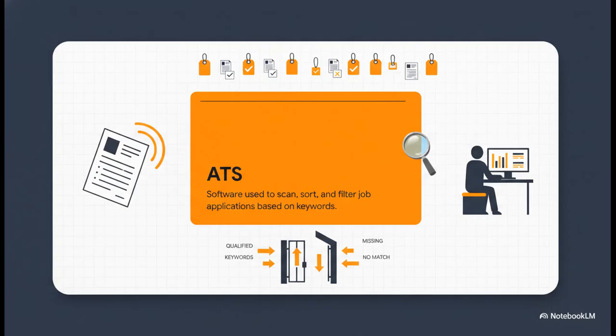Okay, so here is the wild twist of modern job hunting. A human being actually isn't your first reader. It's a piece of software called the Applicant Tracking System, or ATS. And as we know, these systems basically just filter applications based on keywords. But the absolutely crucial takeaway here is that writing for this machine must fundamentally dictate your design. If this strict digital gatekeeper doesn't see its required keywords, perfectly qualified candidates are instantly tossed out, no exceptions.